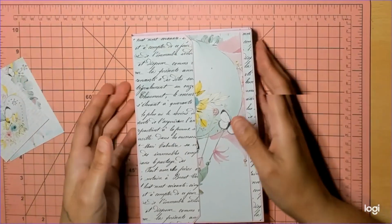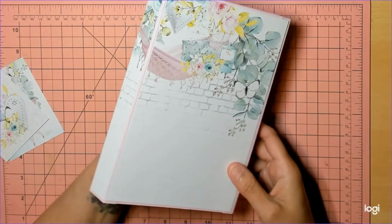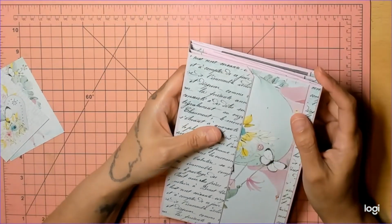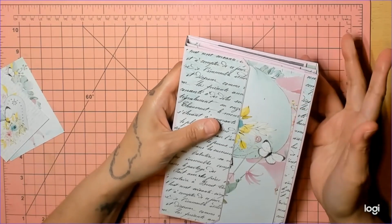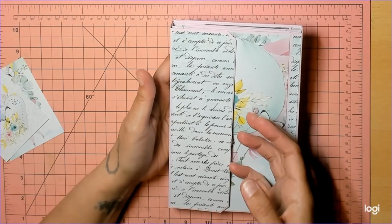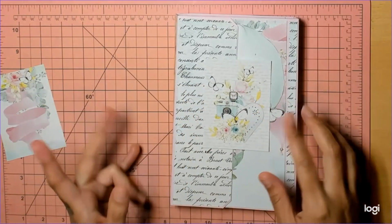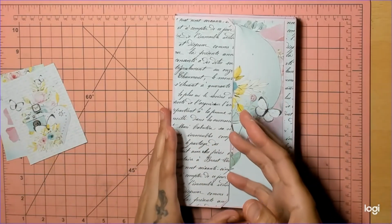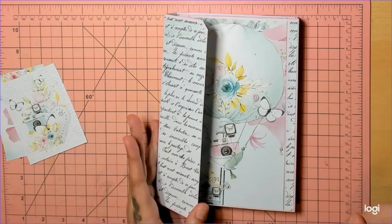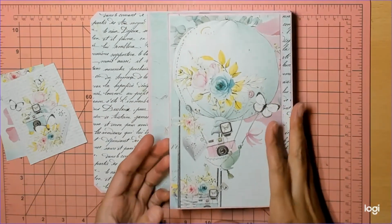So my mystery item is a folio. Look at how gorgeous this is. I used Stampin' Up! Bubble Bath, which is a current color, and Minted My Happy Place as the paper. Now, I haven't decided what I want to put on the front yet, so I'll do that later. But when I open this all up, you're going to be like, there's no way this is quick and easy. It is. Watch.